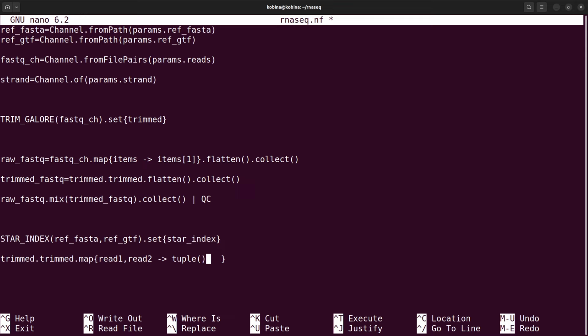So tuple, that means in parentheses, and then I will say double quotes $, read 1 dot get file name. I need this information, so I'll bring my curly brackets after. Okay, so parentheses and then curly brackets, and I'll close the single quotes.